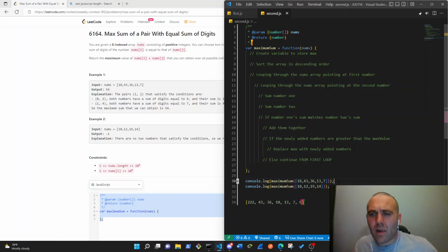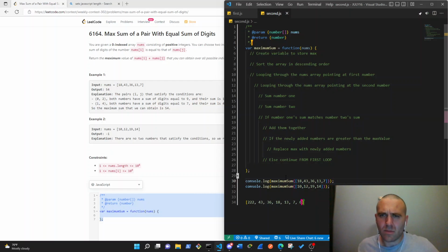All right. And then are we missing anything here? Oh, sum number 1 and sum number 2. How are we gonna actually break down these numbers into their sums? Oh, you should make a little sum of the digits function.